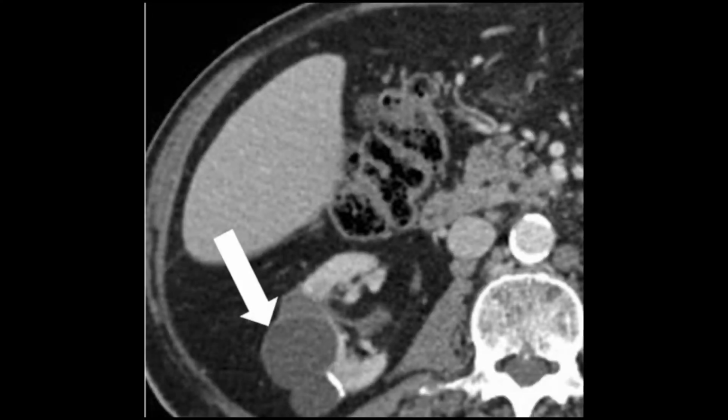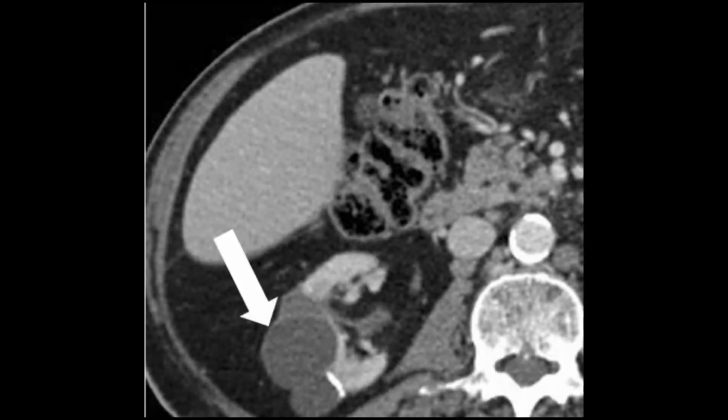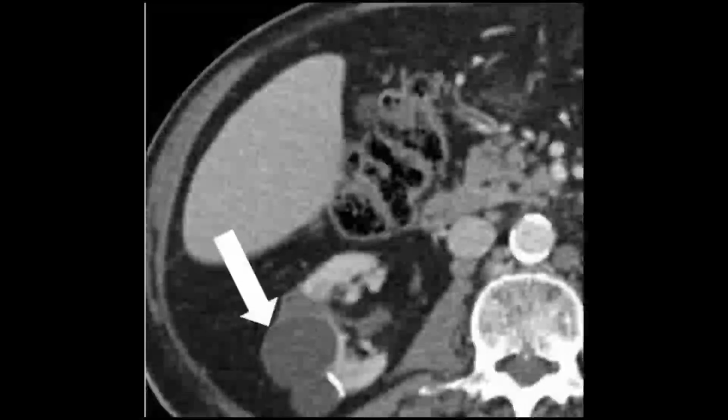On ultrasound, it will appear as a simple round anechoic cystic lesion with a smooth wall, and there will be no internal contents visible. Have a look at this CT scan. This is category 1, an uncomplicated simple cyst. It will have a thin wall, no septation, no calcification, no solid components, and it would be homogeneous water content with less than 20 Hounsfield units density.